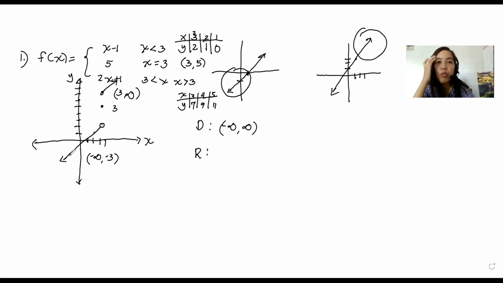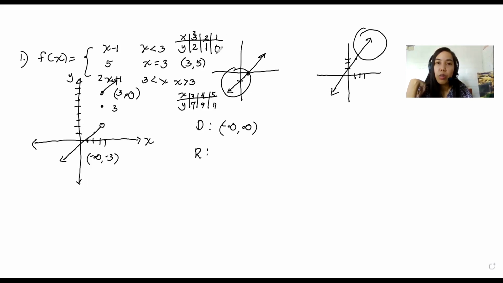What are the possible values that we can have, given these 3 equations? What do you think is the range? For the first one, what do you think is the range? If x is negative 3, y is 2, right? And it's open to 2. What happened to the value of y? If x is 2, y is 1.